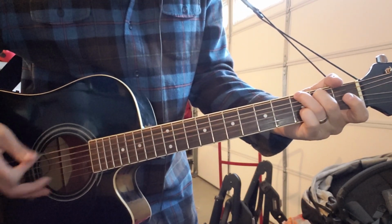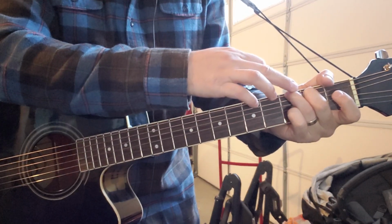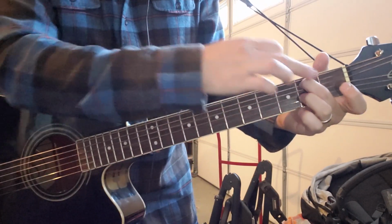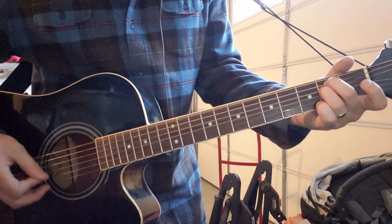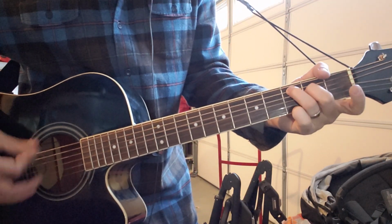G is just, you move these from the A and D to the third fret of the E, second fret of the A. And then leave your middle finger there on the second fret of the A and move your ring finger to the second fret of the D. This is an E minor. And then back to G. So that whole thing was this.